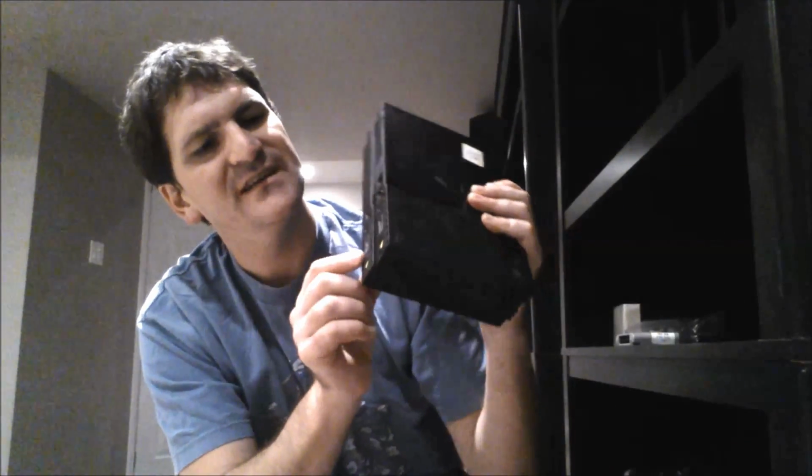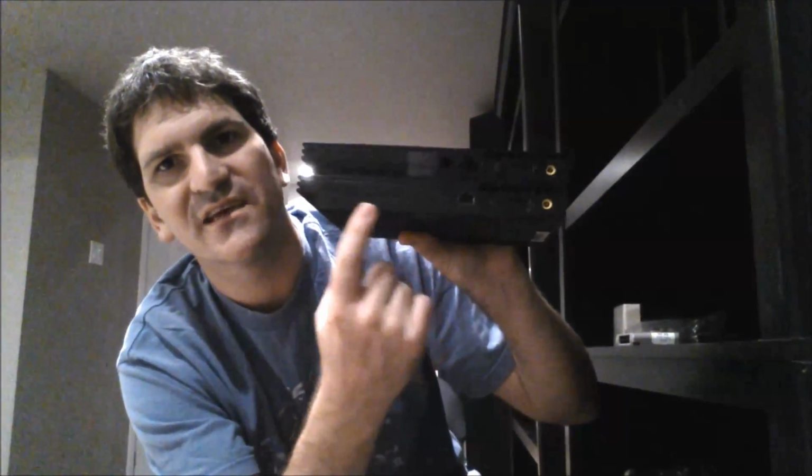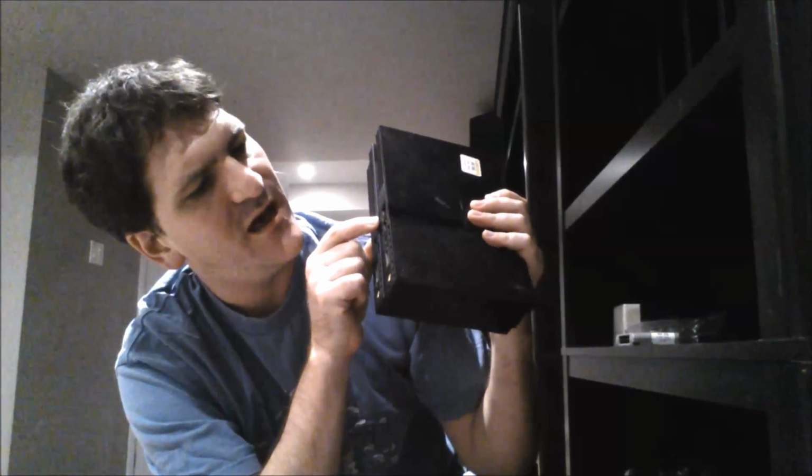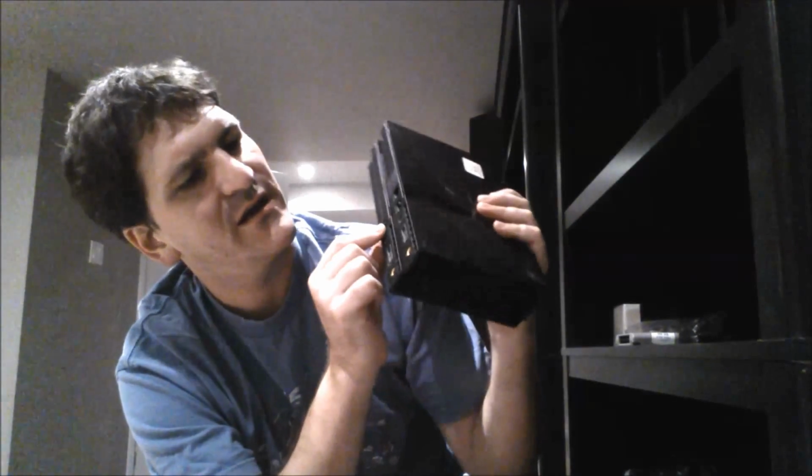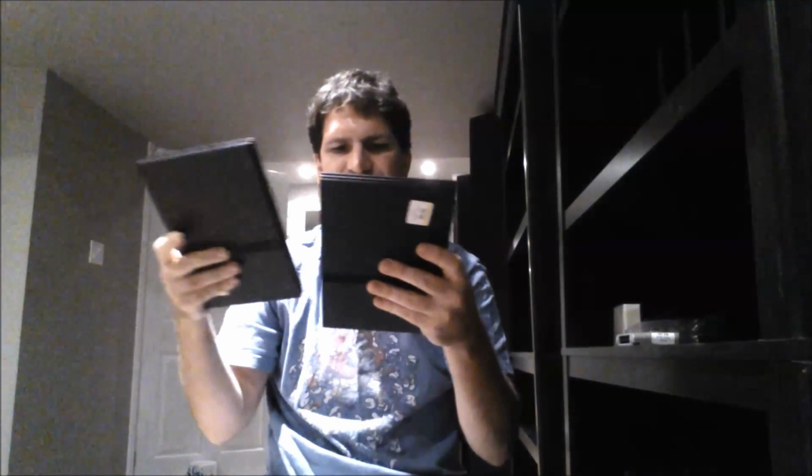If you take a look at the back, you can actually see the difference between them. One has venting holes over here, whereas the other one does not. And this one has a port, I think for a telephone line, whereas this one only has one for a network cable. So there's a difference in them. This one here says it's model number 70011, and this one's 79001. So I think this one is probably the newer version of it because they ditched all the extra stuff. Not really certain about that though, so you can let me know.